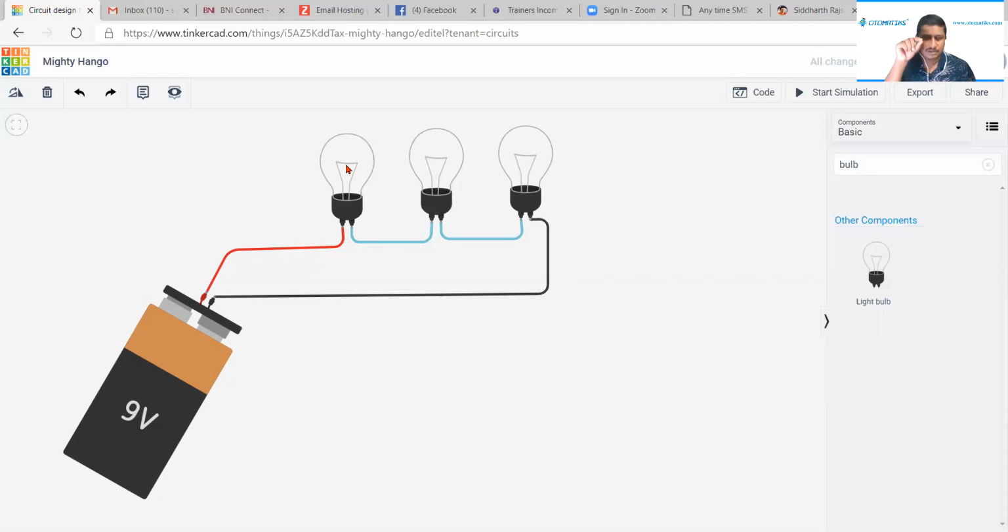Okay, so that tripper switch helps us to identify where the problem actually exists. Just imagine your house is very big and there are lakhs of wires running inside your house. If there is any problem, how will you identify whether the problem is in the kitchen, or in your hall or dining hall, whether in your bedroom 1 or bedroom 2, whether in your portico or in your car shed? It is very difficult to identify.